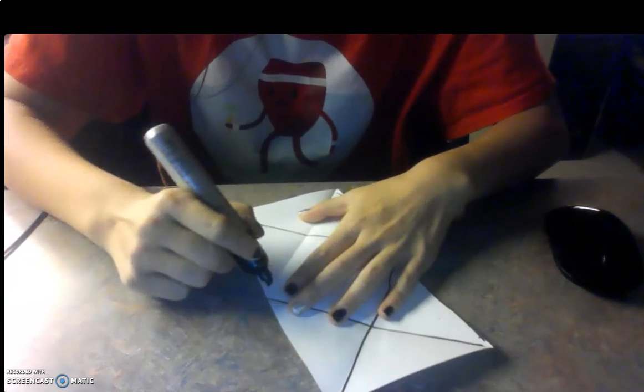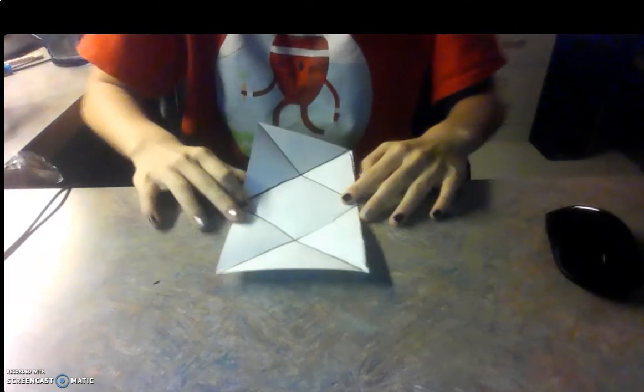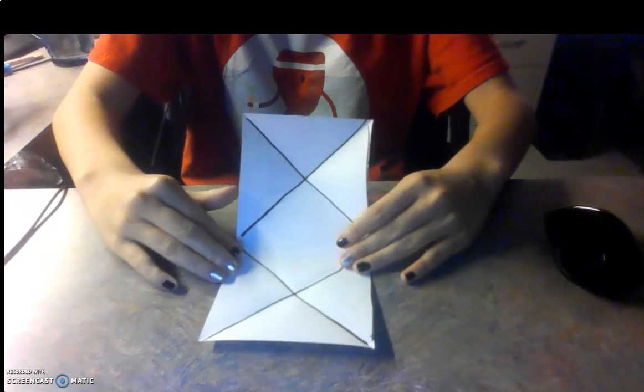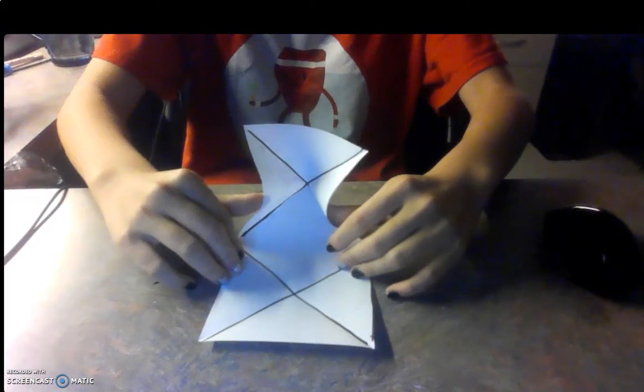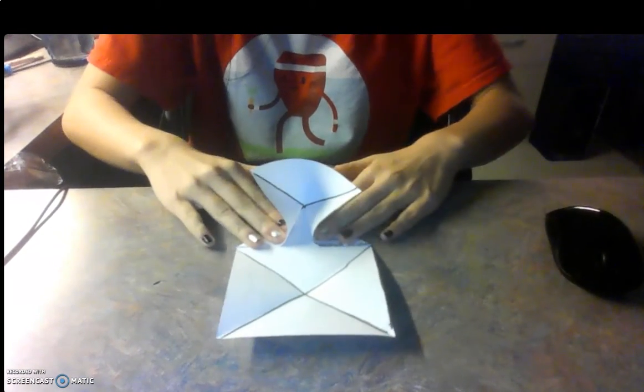Originally, I thought the frog fold was easy enough to learn, but I guess for some people it's not as easy. So I'm going to simplify it. I'm going to show both sides, so there are both ways you can make a frog fold. The first one, you're going to do this. You're going to grab the sides and push in. And then this part, you should hold this down.